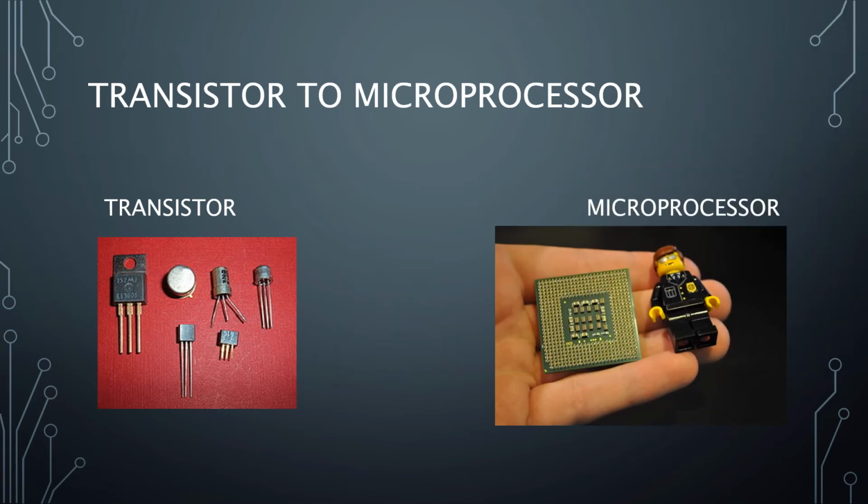So they would try and cram more and more transistors onto a single chip, and that became what is called the microprocessor. So I have a Lego minifigure here so you can figure out about how big a microprocessor is. So all of these little knobbies on here are transistors. There are hundreds, maybe thousands of transistors on this microprocessor. So you can do hundreds, thousands, maybe even millions of calculations all in a second and figure out all of these amazing things. So you go from giant room-sized computer to a computer that probably fits on your desk.